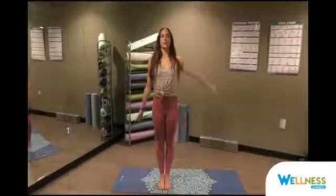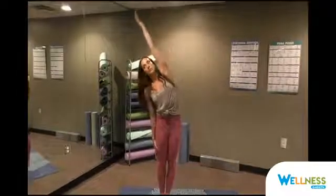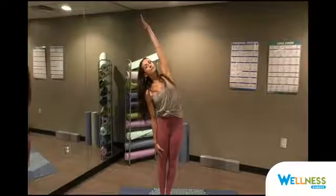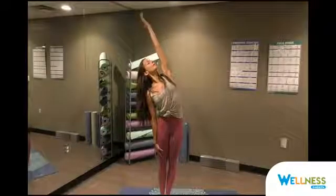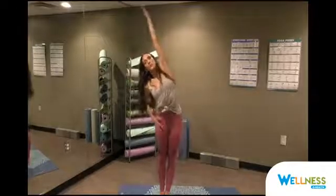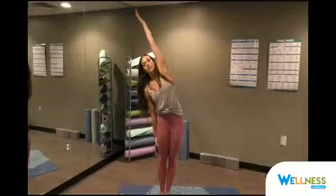Inhale your left arm overhead. Place your right arm down by your side and start to send your left fingertips towards the right of the room. Feeling the lateral flexion on the left side body. Keep your shoulder back towards your ear. You can bring your eye gaze up and sending your hips a little bit towards the left. But remember, we don't want to dump. We want to reach up and out of our fingertips. Squeeze the abdominals up and in. Remember, true Tadasana through the lower body.